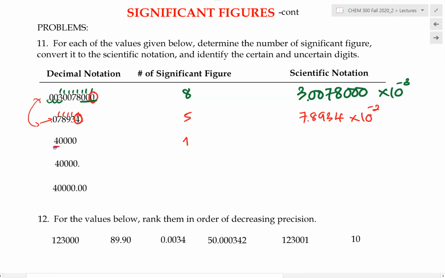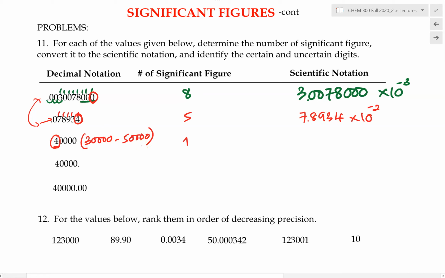So the uncertainty exists here on this 4, and that is the 10,000 place. So there's a lot of uncertainty in this value, in which this value is as follows. It can be 1 value higher or 1 value lower. So normally that's the meaning. The uncertain value can be 1 digit higher or 1 digit lower. So in this case, we can have anywhere between 30,000 to 50,000.